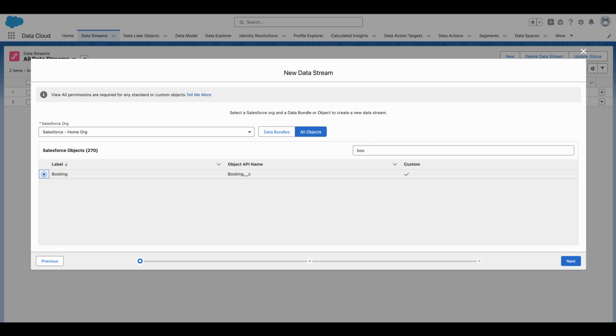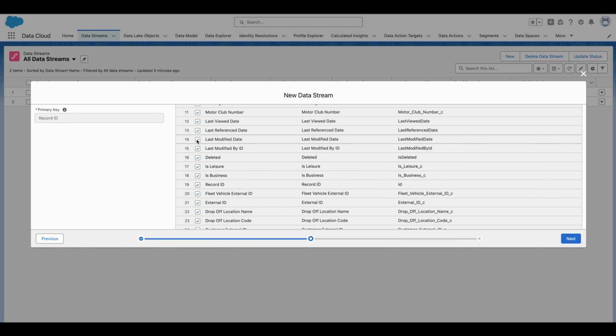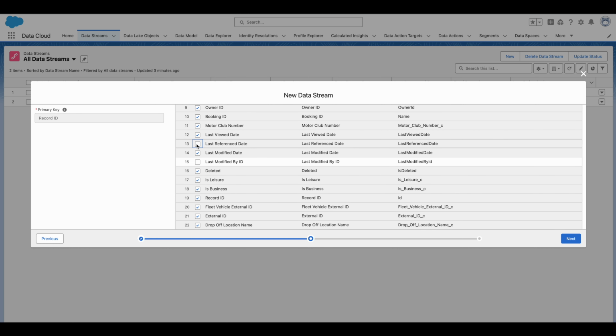Note that unlike bundle objects, you cannot remove any field from the booking fields except record ID, which is already identified as a primary key, and remove the last modified by ID and last referenced date, these two fields.